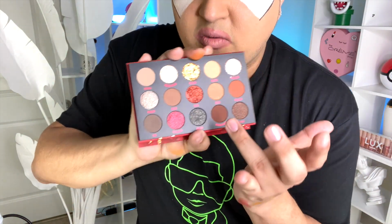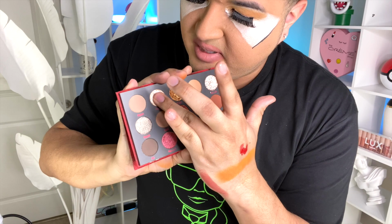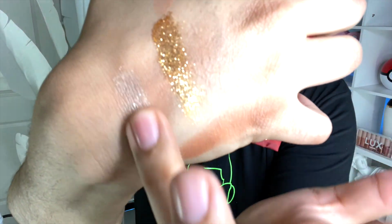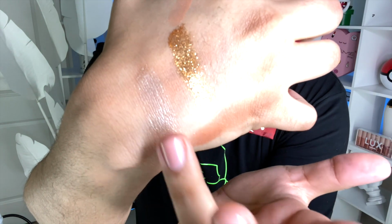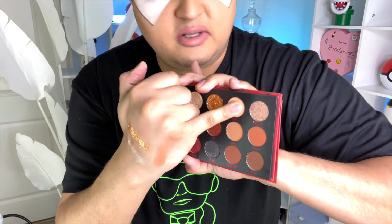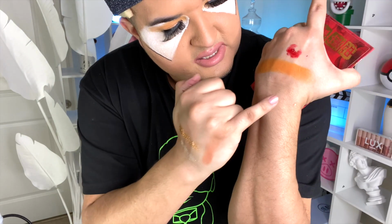Honestly, this is my opinion. I wouldn't pick this up with a brush. I would literally get it with my finger and kind of dab inside my eyes. And then I feel like these colors are very pretty. Let me get a clean finger. We've seen some of these colors before. I like this one a lot. Very much a very good base or something.